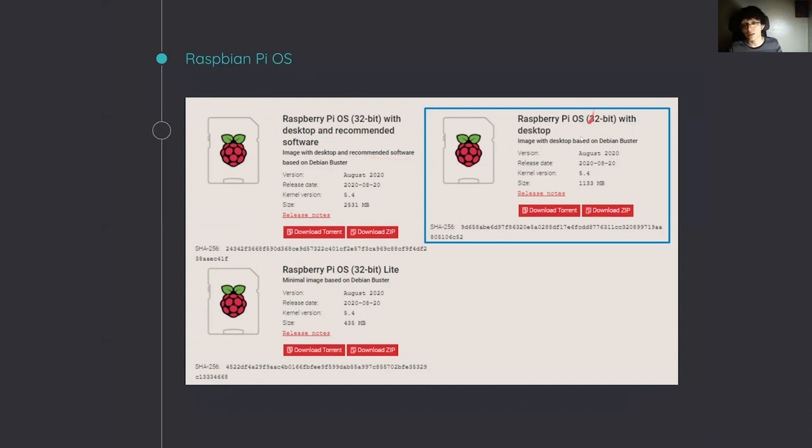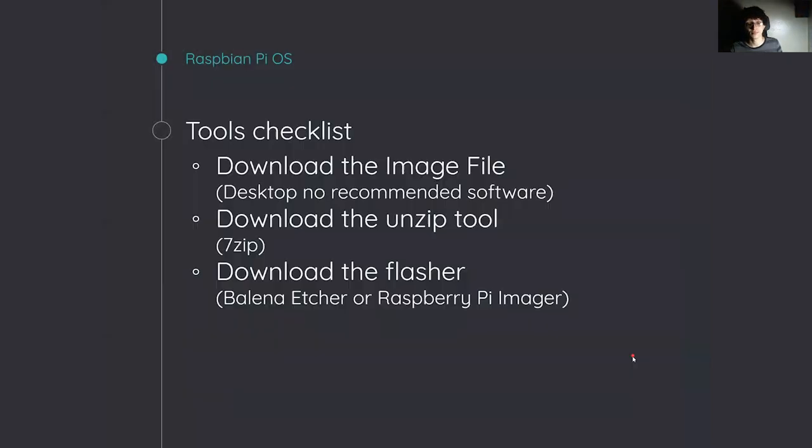This one is the one that we're gonna use. It comes with a few programs, but it's not going to be full of them. So if we ever need a program, we're gonna download some programs. Download this one, and this is the one that we're gonna be using in this class.